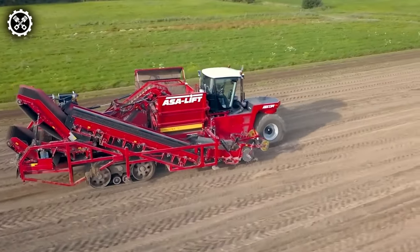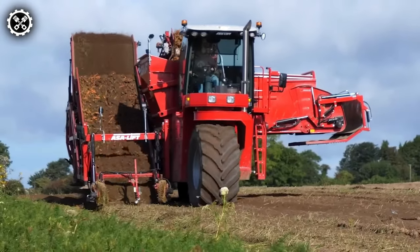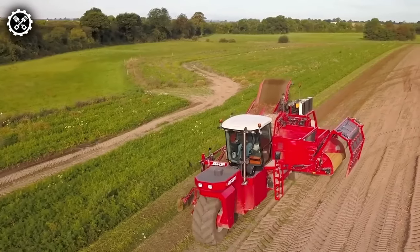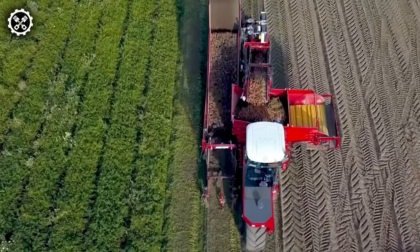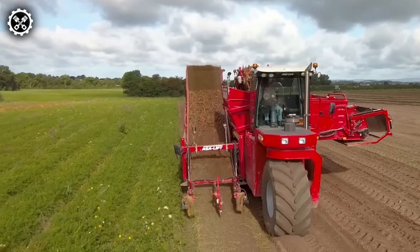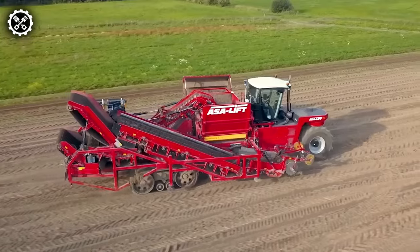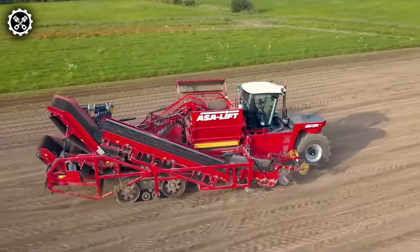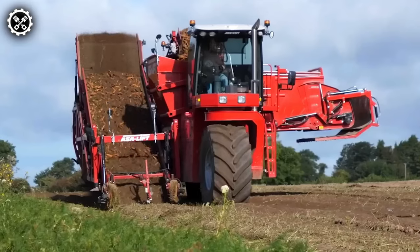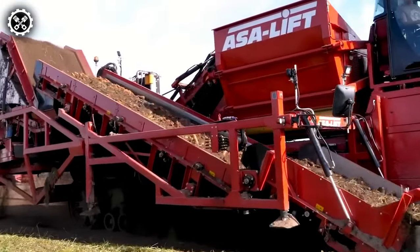The SP-460 represents a hybrid of an elevator and a six-ton multipurpose hopper. The elevator facilitates continuous fast flow, directly loading into a trailer moving alongside the machine during favorable conditions, ensuring maximum output per hour as harvesting proceeds uninterrupted. The hopper serves as a buffer when trailers may be insufficient for continuous unloading. The elevator arm swings up along the machine, consistently filling the hopper, which holds six tons. The Tine Elevator section is crafted as an interchangeable unit, facilitating substitution with the four-row Terrabils section.